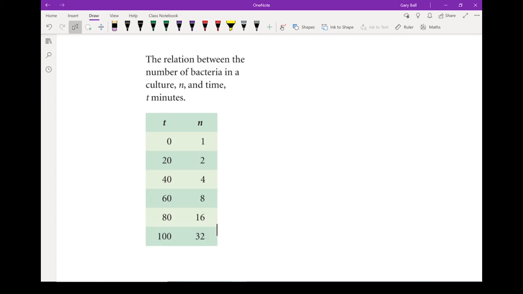Here we've got a relationship between the number of bacteria in a culture and n over time. So we once again have an independent variable in my t and we have a dependent variable in our n. Independent is almost always on the left, dependent is almost always on the right. So let's take a look at how it's changing. My t variable from 0 to 20 goes up by 20. From 20 to 40 goes up by 20. From 40 to 60. Each of these is going up by 20. So my x value, I've got a constant rate. It's going up at the same amount every time.